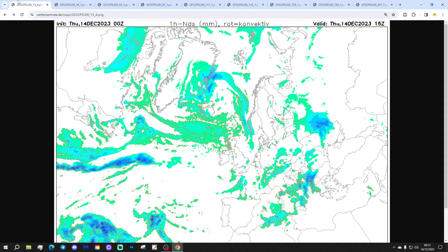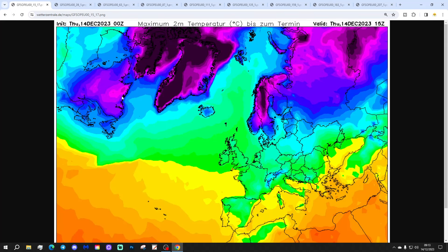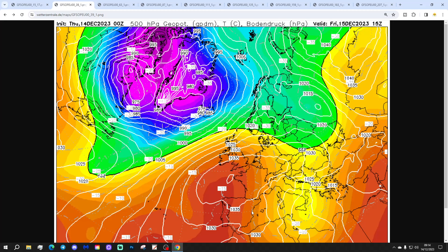Some heavy showers here through the central bowl of the Mediterranean, but mostly dry from Spain and Portugal. Bitterly cold across northern and northeastern parts of Europe, and pretty cold going down the eastern side as well. We do run into that warmer air into the eastern Mediterranean through Greece, Turkey, and up towards the Black Sea. The far west begins to get a little bit mild as well, as the milder air balances in from off the Atlantic.